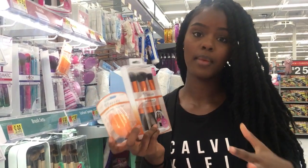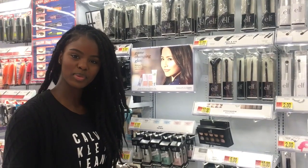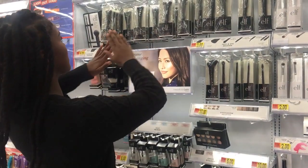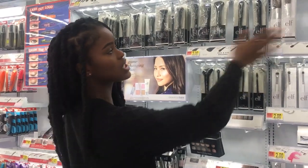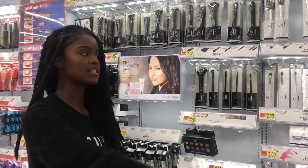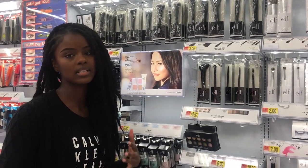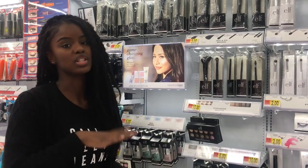You can buy one brush at a time and work your way up, but most importantly you need a beauty blender. Some even more affordable brushes are ELF brand — they have brushes for face, contour, blush, and eyeshadow. ELF is a really great brand for affordable products. I suggest picking up ELF products first, working your way through them, and then moving on to Real Techniques and more expensive brands.